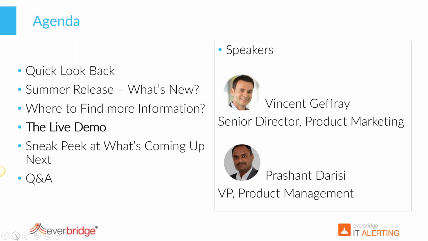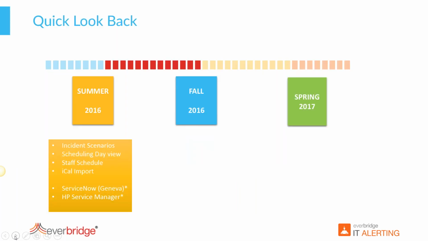After that, he will share with us a few features that the engineering team is working on as we speak, and which will be delivered in the next release. And like I said before, after that, we'll do a Q&A session to answer any question you might have. So let's get started with a quick look back at the previous releases. This is really informative and important for people who are new to IT alerting.